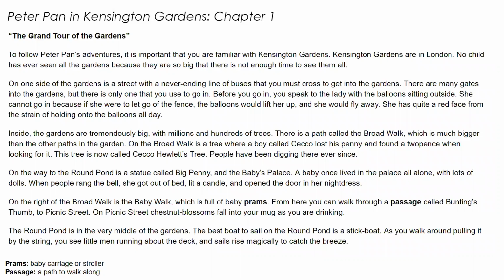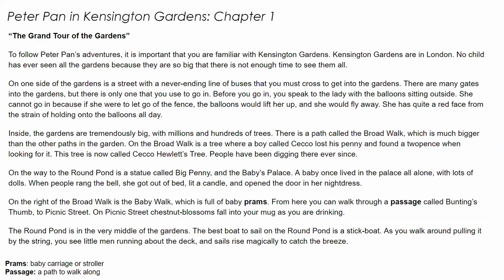There are so many gates into the gardens, but there's only one that you use to go in. Before you go in, you speak to the lady with the balloons sitting outside. She cannot go in because if she were to let go of the fence, the balloons would lift her up and she would fly away. She had quite a red face from the strain of holding onto the balloons all day.